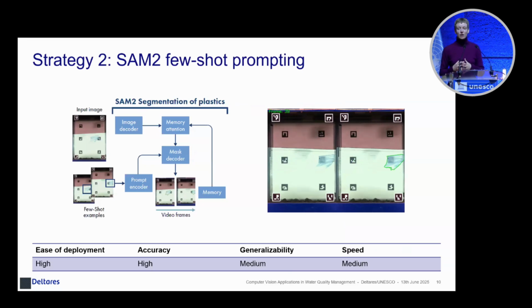The first try was just directly using SAM2 as is, which did not generalize well across all the types of plastics again. But when we fed it a few examples created by manually prompting, and then fed these masks of these prompted plastics into the model, SAM2 became a few-shot prompting model, which worked very well. It could generalize all types of plastic that it would see in the experiment. And so it was very accurate.